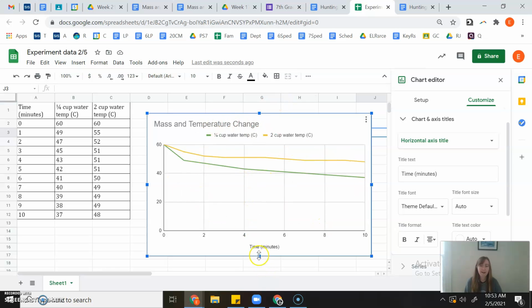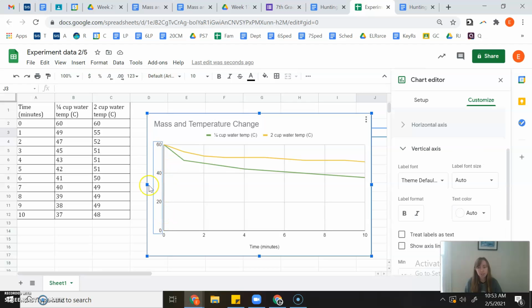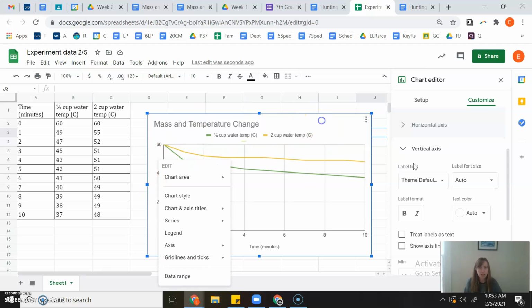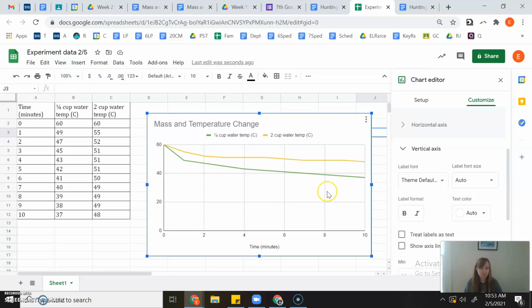but we can do it together, is that this should have a label over here. You see how this one has all the numbers and it says the units also. So we always want to label our axes, right? You've probably learned that in math before. And this one has number labels, but it doesn't say what it is. So if somebody looks at this, they might not know what the 60 and the 40 and whatever means over there. So let's see if I can find where that is.